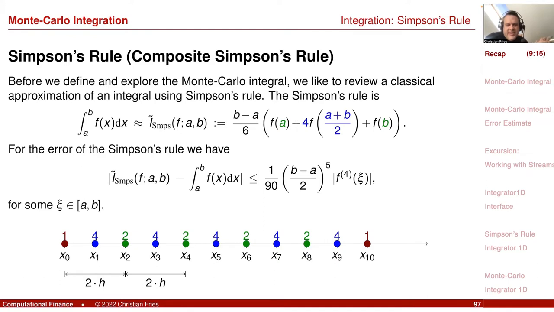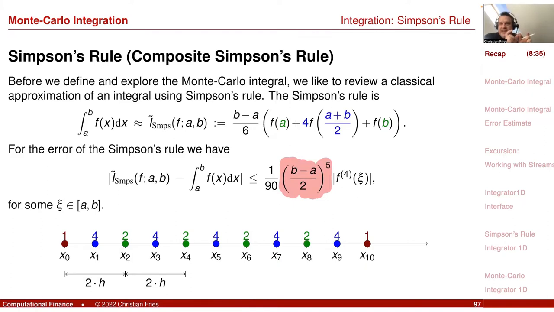An example for classical integration is a Riemann sum: you can just take equidistant points and make a Riemann sum as an approximation. Another nice example is Simpson's rule. If you take 3 points, the left endpoint, the right endpoint, and the center point, then choosing the coefficients in a clever way gave us a very nice error estimate, here an error estimate that has the length of the interval to the power of 5.